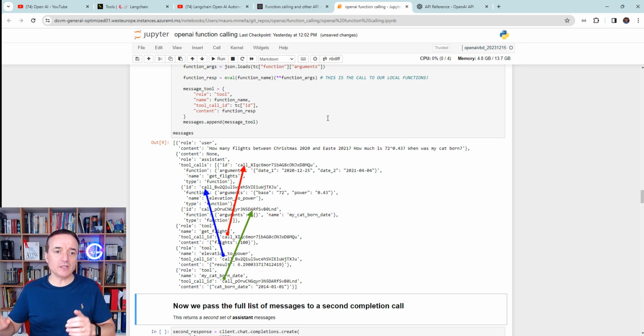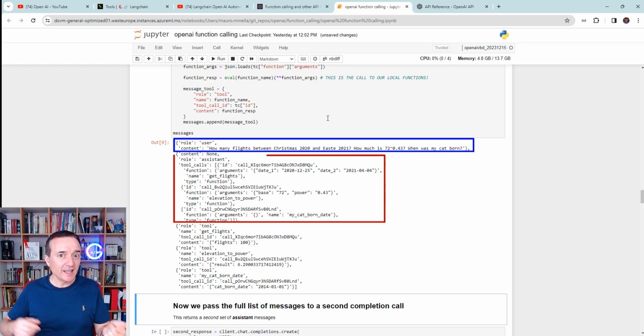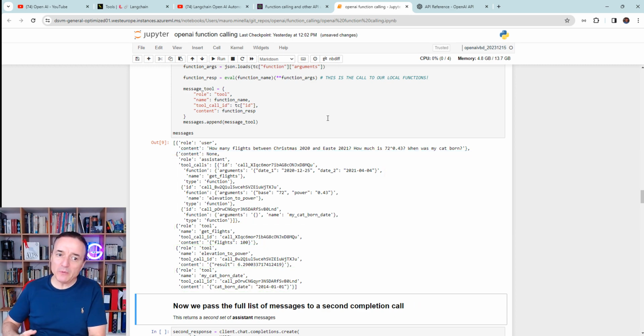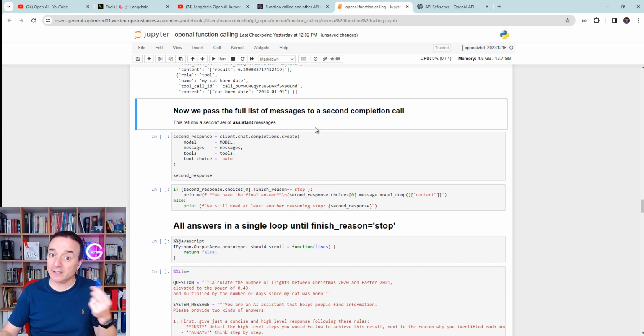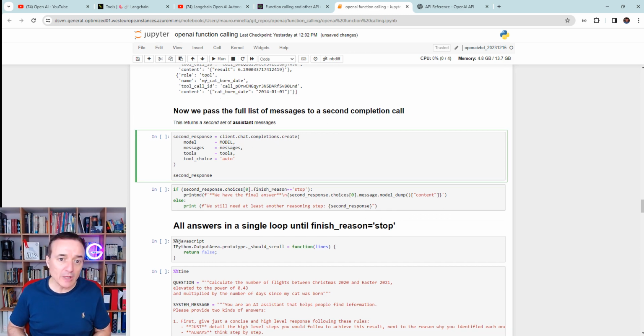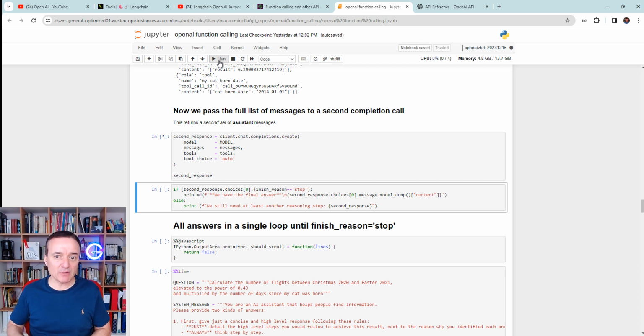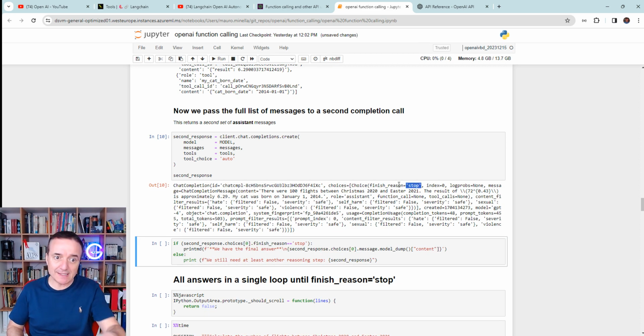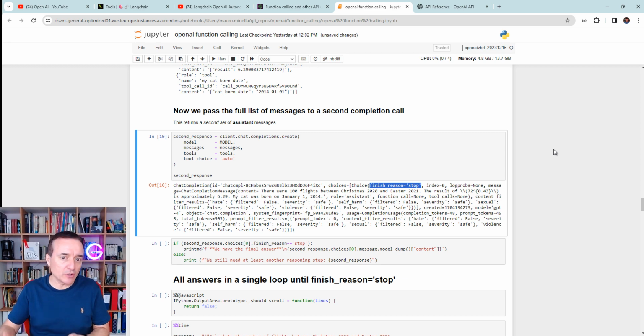So each tool message includes the unique identifier of the function and holds the function's result. Altogether, all these messages form a comprehensive list of 5 items: user, assistant, and tool, that we will feed into the next OpenAI call under the messages parameter. When we make this second call, if the finish reason parameter in the response comes back as stop, as it's now, it signals that we have reached the conclusion of our process. At this point, we are equipped with the necessary information to compile and deliver the final answer to our client.